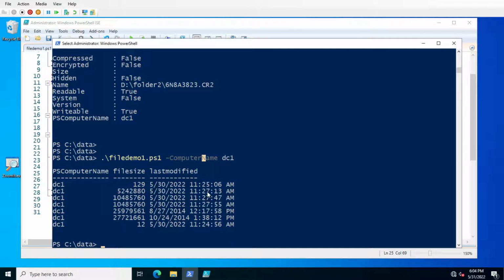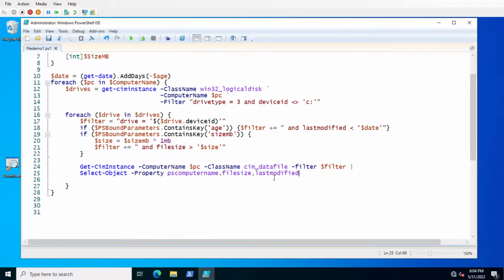Now we can't see the files, so there are more properties to add on here. What we could do is add those other things onto here. Since this is going to get a little more involved, I'm just going to put each one of these on its own line, like so.